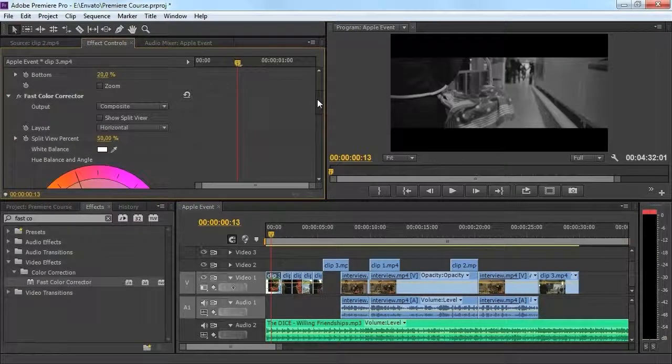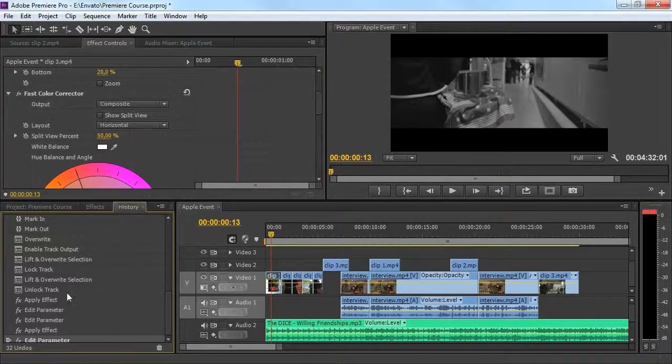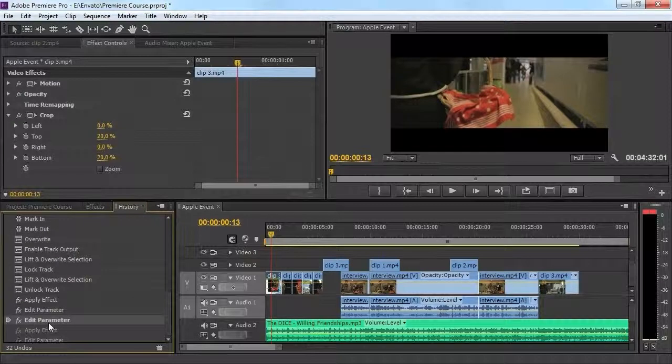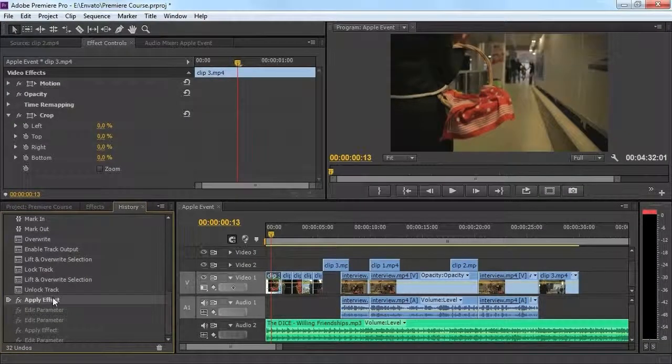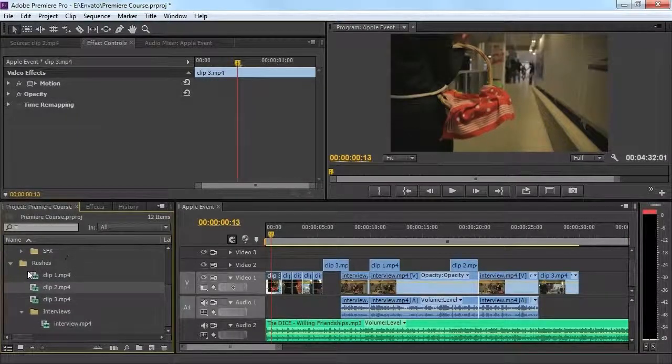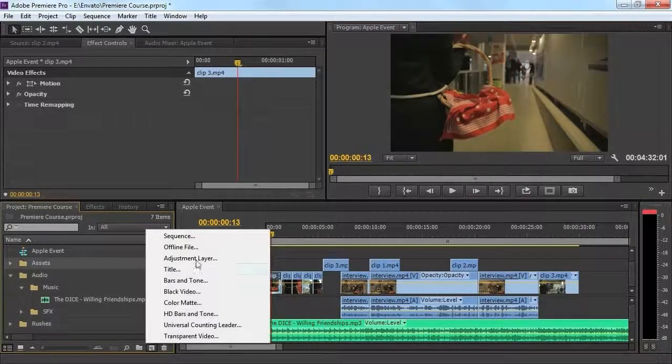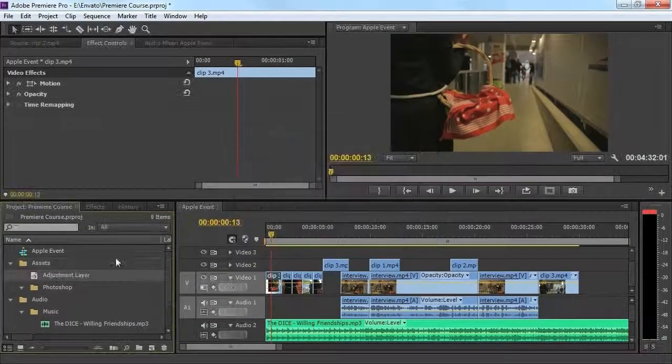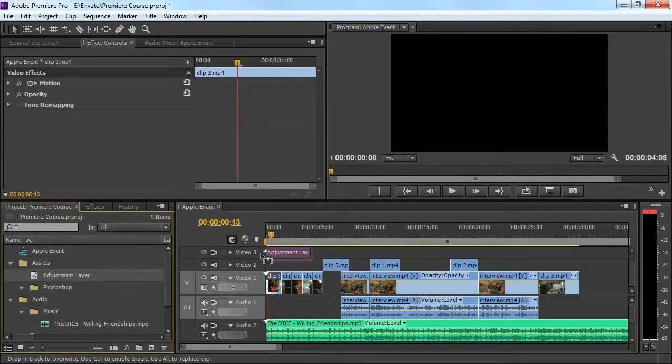Okay, I'm going back in my history now, and we're going to do all of that again. So I'm going to create a new adjustment layer in my project panel. Drag the adjustment layer on top of all my clips where I want the effect on.